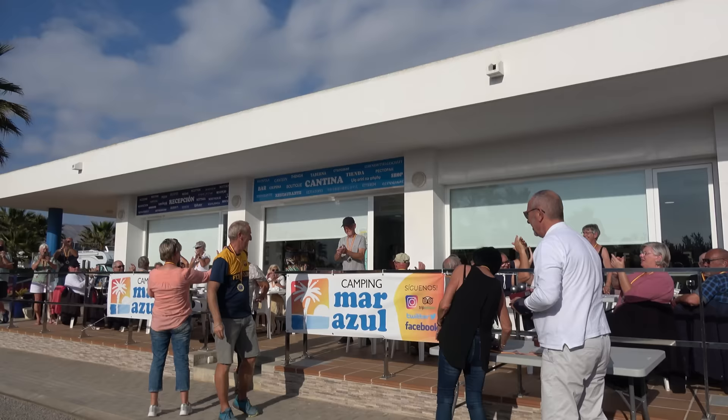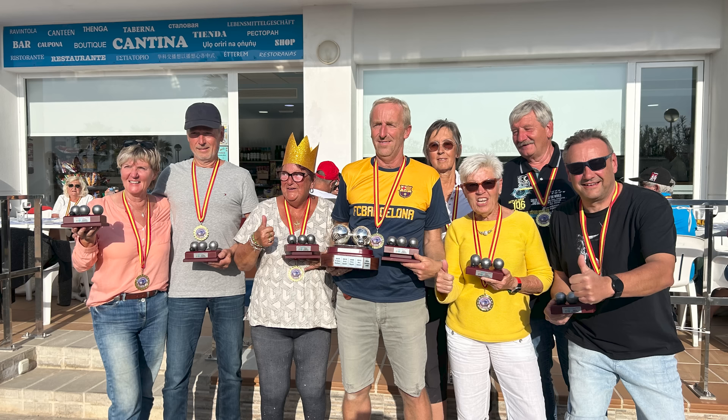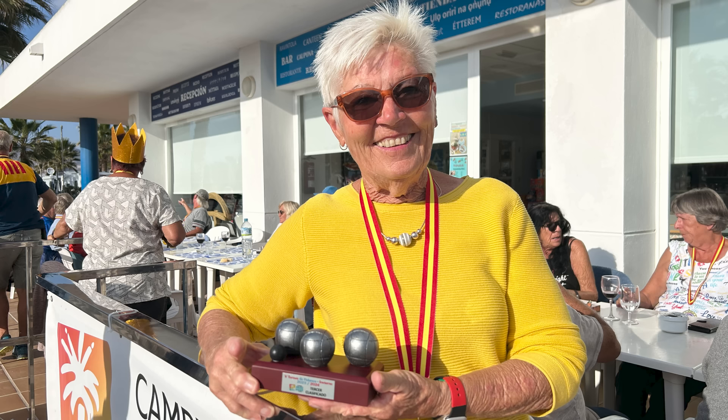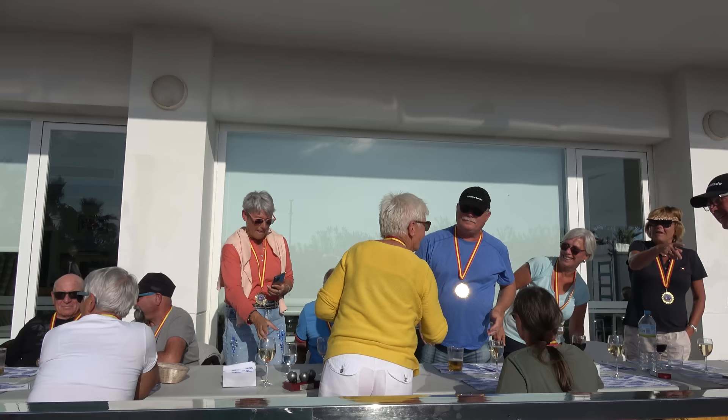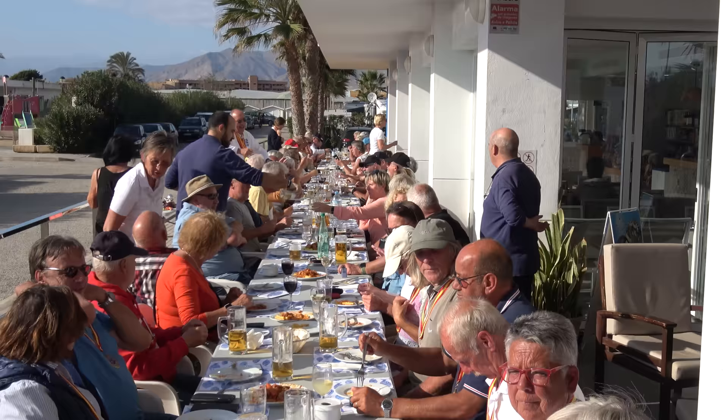The winners of this year's tournament are a French pair — Monique and Yuel. Through the pétanque game many campers have got to know each other here, and even if communication is sometimes a little difficult, that's no problem — somehow you always understand each other. The tournament is organized by a few campers at the site. After the award ceremony, the campsite provides tapas and drinks, and it becomes a relaxed get-together that usually goes well into the early evening.